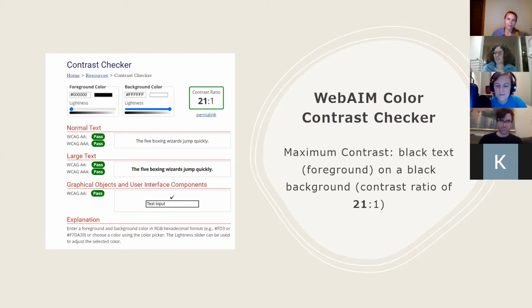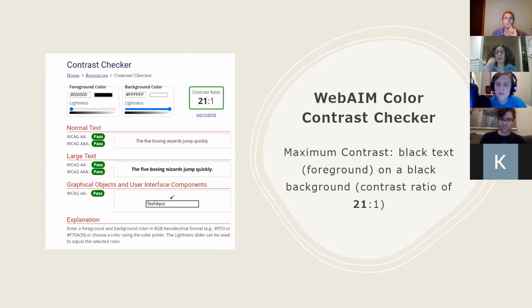That is the maximum. And this is what it looks like here when we do it on the WebAIM website that I'm going to share with you, right? The foreground color, the text, is the black color, and this is its RGB value, and this is the background color, the white, and then this is the contrast, and then it passes all the levels.